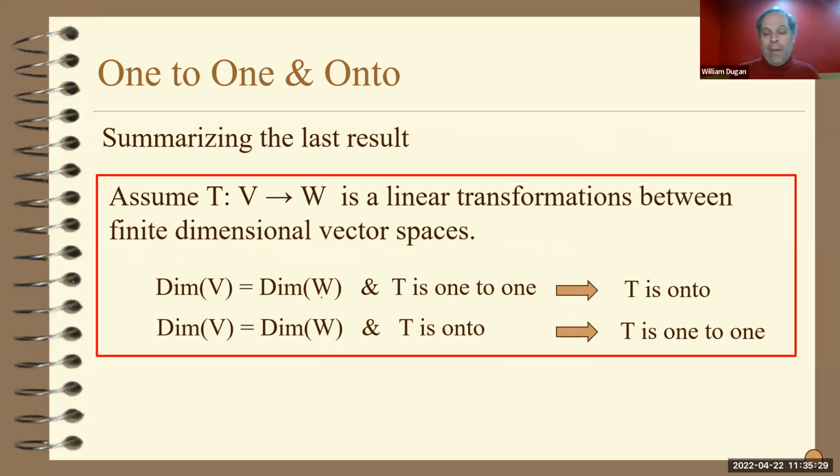You never actually have to show both that it's 1-to-1 and onto. The minute you show one, you automatically get the other, provided the spaces are both finite dimensional and equal in dimension. If they're finite dimensional, but not equal in dimension, this may not be true. Actually, probably very likely won't be true at all. Okay, cool. So then you have that. And I believe that's enough for that video.